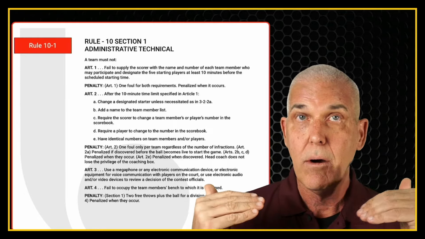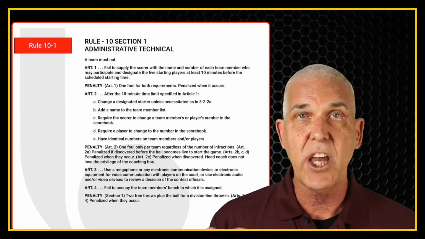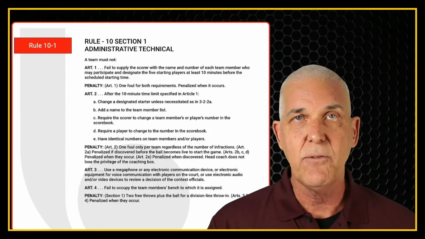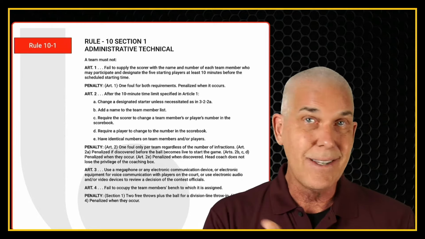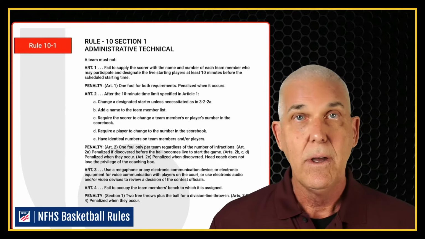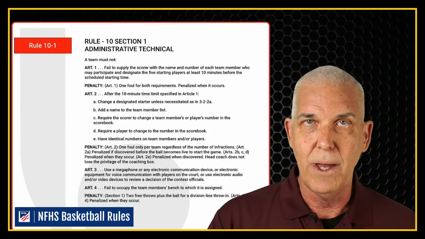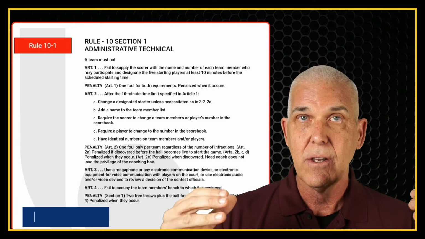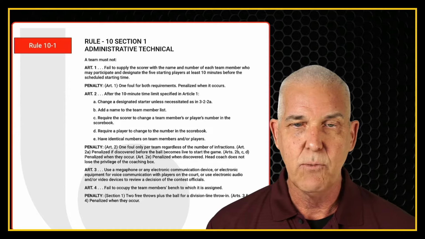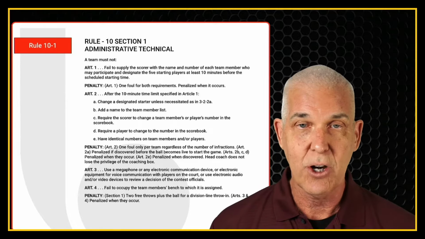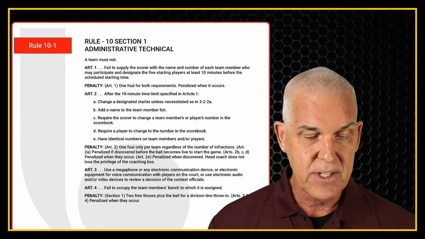So after the 10-minute mark, it's discovered this player's number is incorrect in the book. A change has to be made, administrative technical foul. 10 minutes later, another player, it's discovered their number is not in the book. We have to add them to the book. We'd be at risk for an administrative technical foul, but we've already used the one related to information that has been submitted. So that's where our maximum lies, in Article 1 or in Article 2. All right, so that's a look at the administrative technical foul.